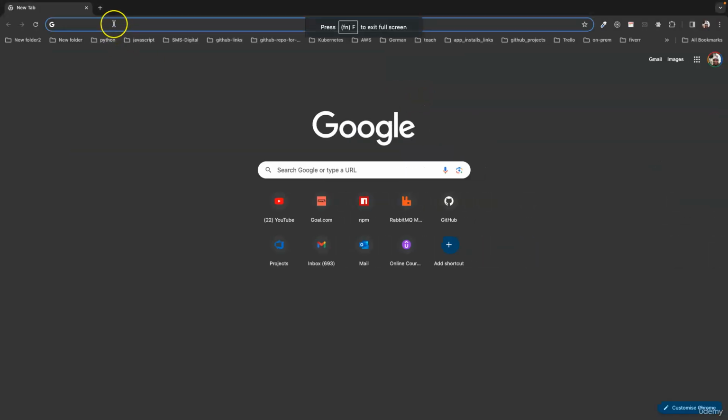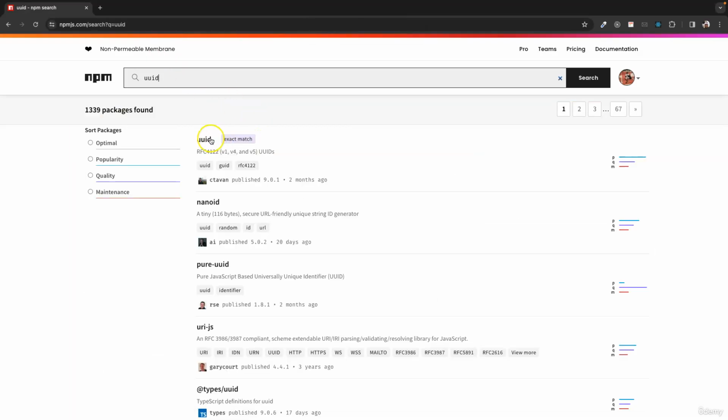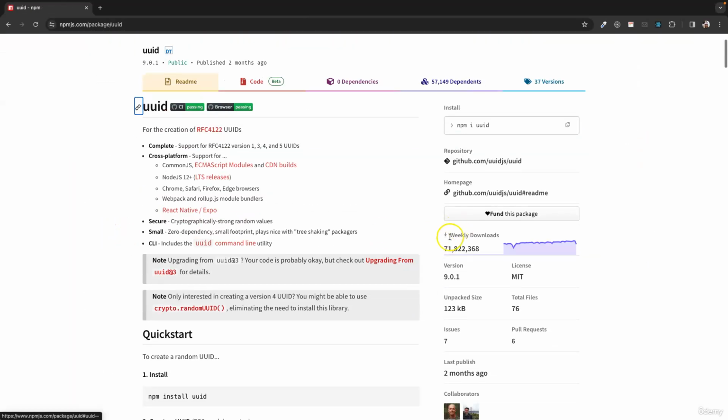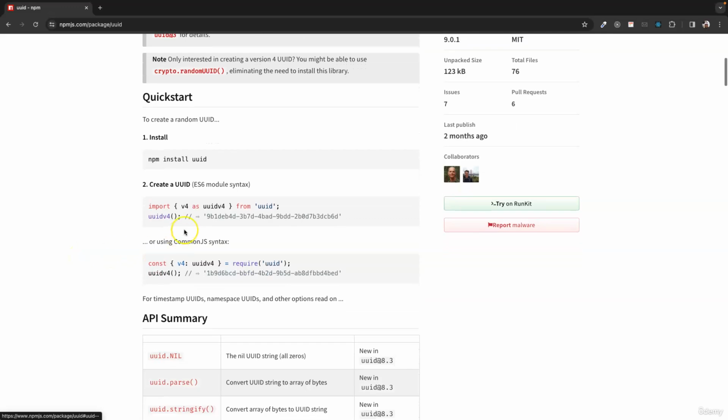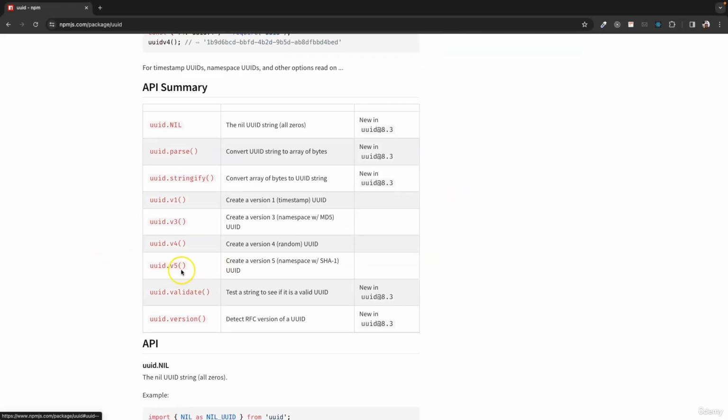Let's check on npm what versions UUID has. It seems like version 5 is also available. You can see it's widely used, 71 million downloads already this week. There's version 5, there's version 4, and possibly version 5 as well.